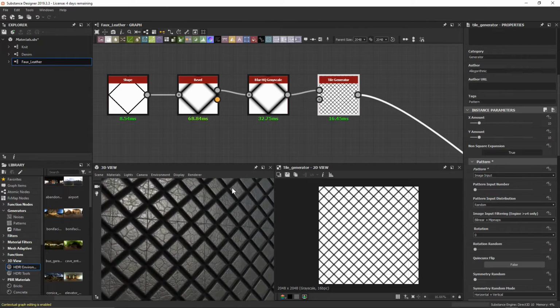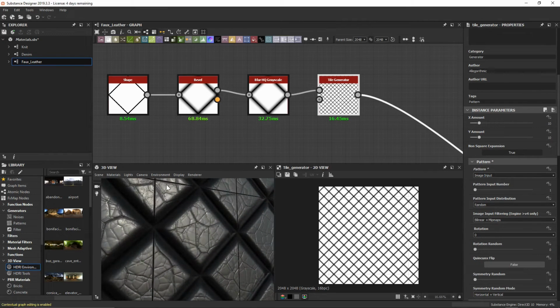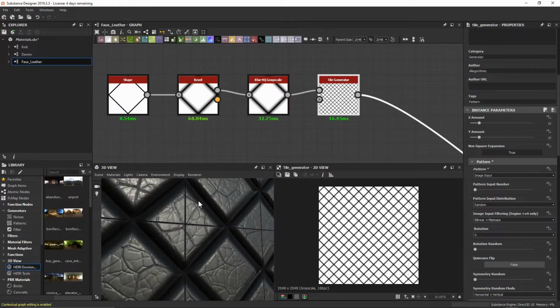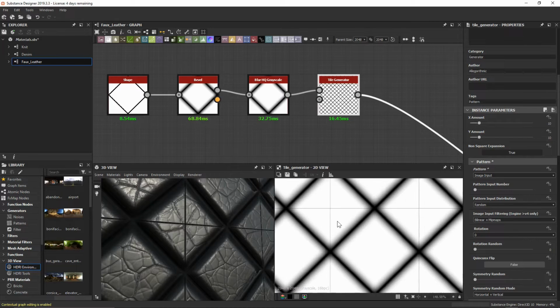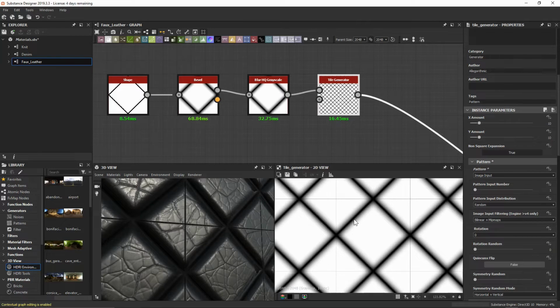And something you might notice, again, which we've been accounting for previously, even though it's not really shown up, is that when you're using tiling nodes, we're going to be getting this kind of sharp grid-like information in our image. And if we take a look in our 2D as well, you can see it showing up. This is just the image filtering.